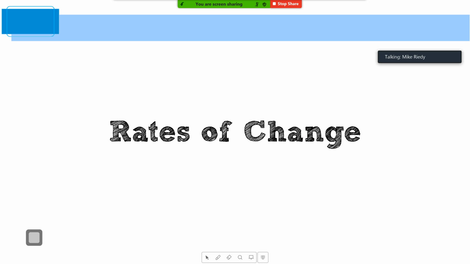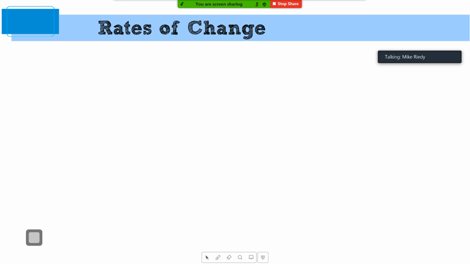Now, the second thing that a derivative represents, this is exciting, is called a rate of change. And you're going to hear me say it 1,000 times, and eventually it'll burn into your brain. But a derivative represents 3 things. The first thing is the slope of the tangent line. The second thing is a rate of change. We'll get to the third thing by the end of the slideshow. So what's a rate of change?